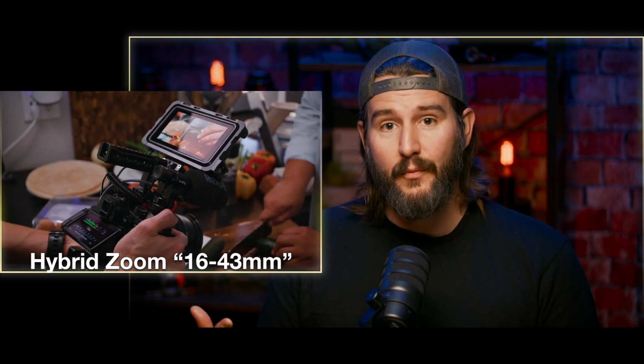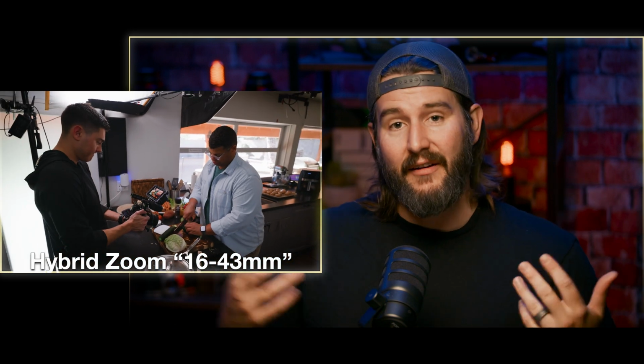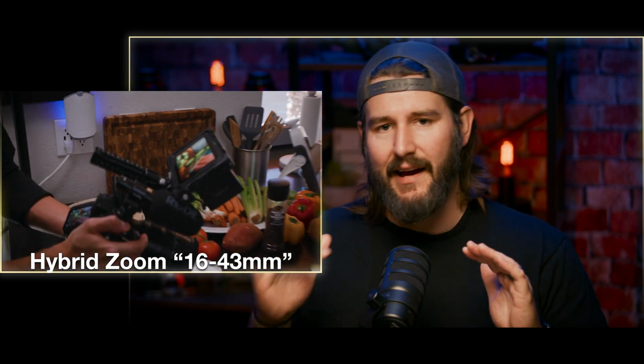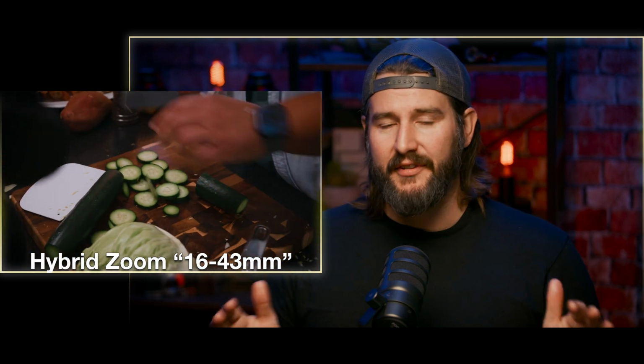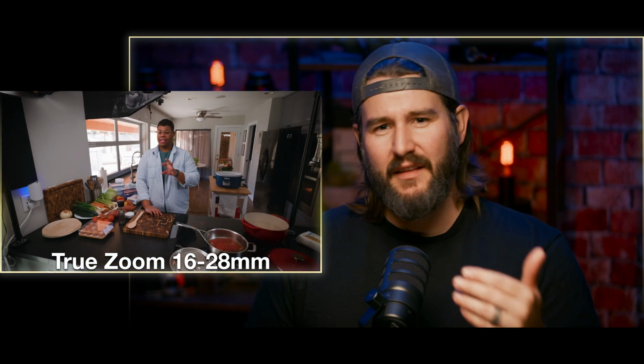I want to ask for a little bit more and say, just give us all these amazing features that you're adding to the software side of the equation. Now, maybe there's some limitation. Maybe the S9 is using a fancier processor. I don't know. But I think for the most part, it should be pretty reasonable to add this hybrid zoom feature into the S5 Mark II. And I hope that actually happens, because it's one of the nice advantages.